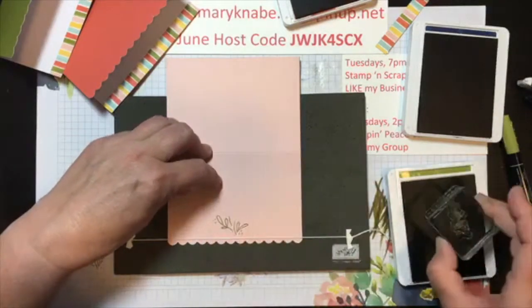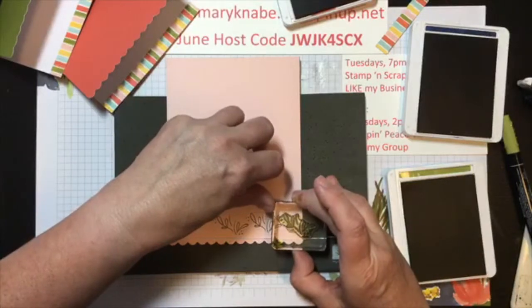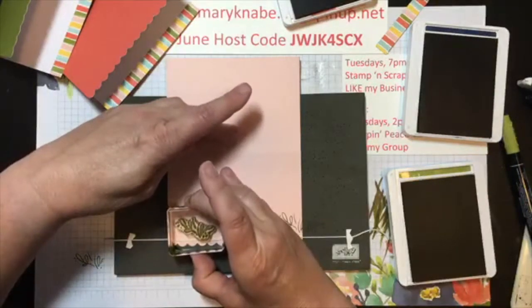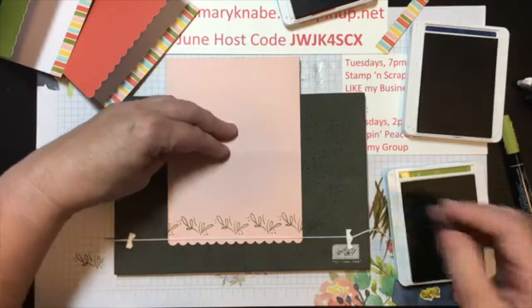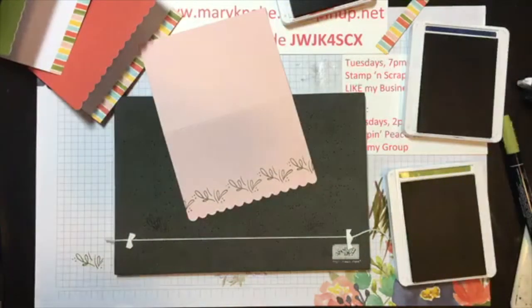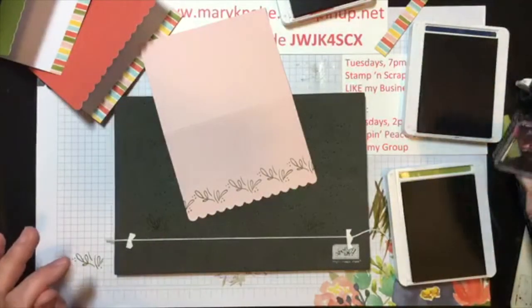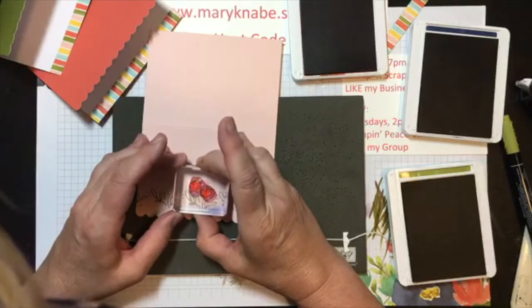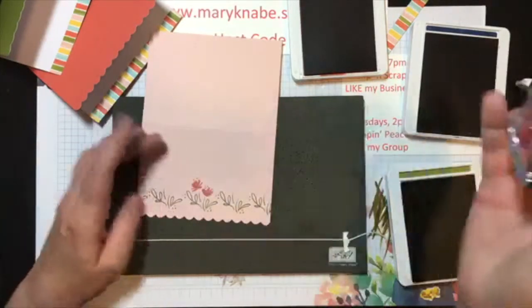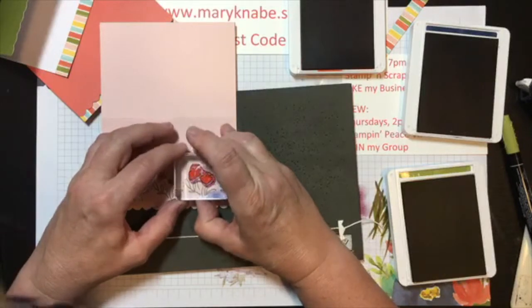And I'll stamp my leaves again. I'll stamp a little bit closer this time. And again, I like to go off the paper. Okay. And I'm gonna pull that out and I will stamp my flowers. I love, you can't see it, but I always have my Simply Chamois here to the side and opened. And I just clean my stamps right as I go along. I love that. Okay, so let me try this with the terracotta ink. Terracotta being one of our new in colors. Oh yeah, it kind of gives a sort of a pinky red effect on the pink cardstock. I think it's pretty.